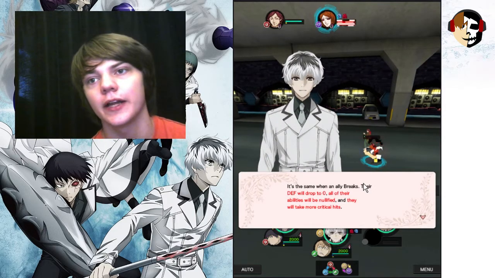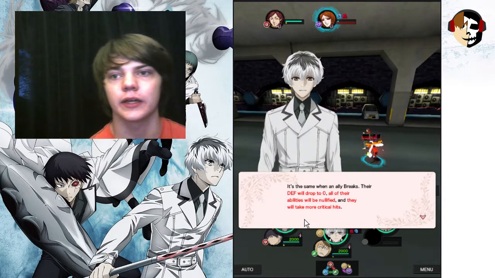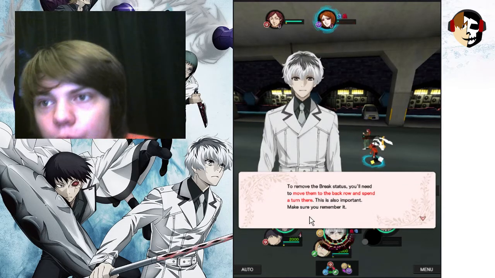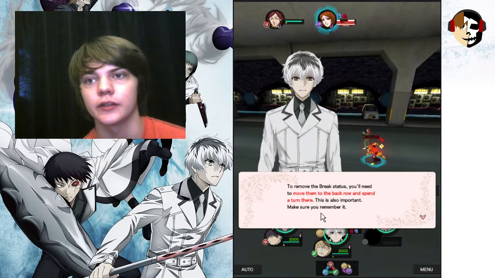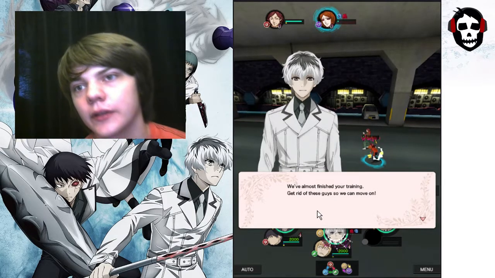Okay. It's the same when an ally breaks. Their defense will drop up to zero. All their abilities will be nullified, and they will take more critical hits. To remove the break status, you'll need to move them to the back row and spend a turn there. This is also important to make sure you remember it. Okay. We've almost finished your training. Get rid of these guys so we can move on.